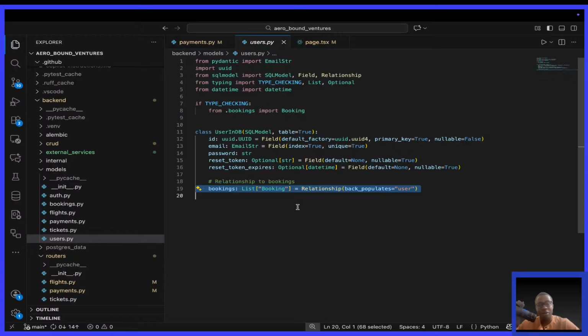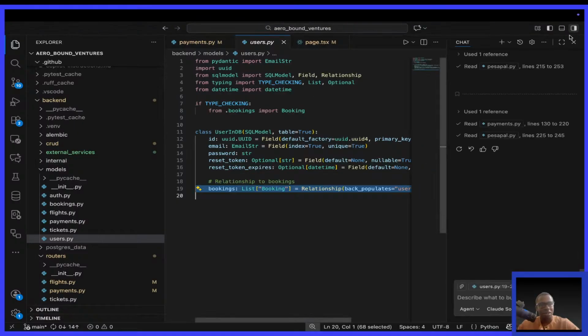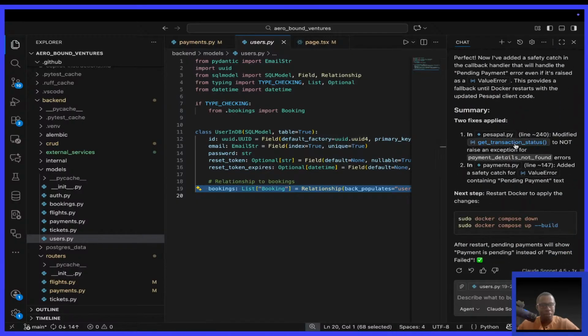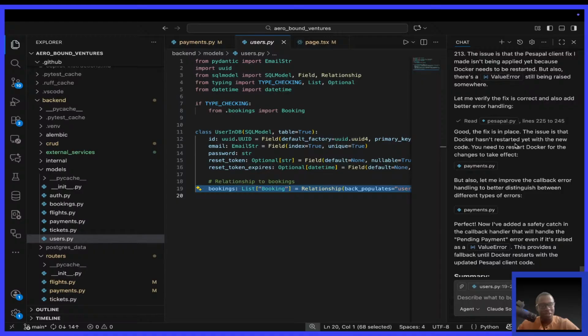I got away with it by prompting AI, okay? I prompted AI because I paid for Copilot, like I told you a few weeks ago. But the challenge is that, yes, Copilot, after prompting it several times, was able to help me do a migration using Alembic, but I don't understand things, okay?